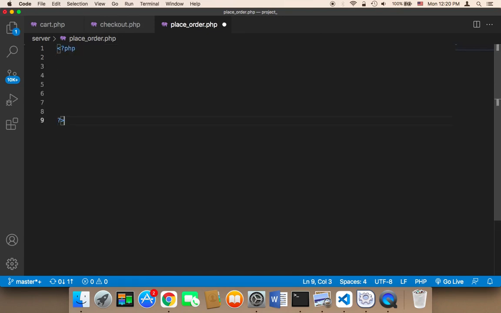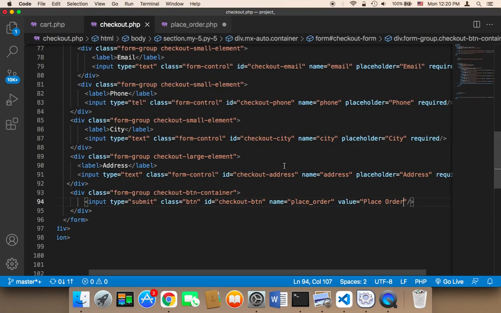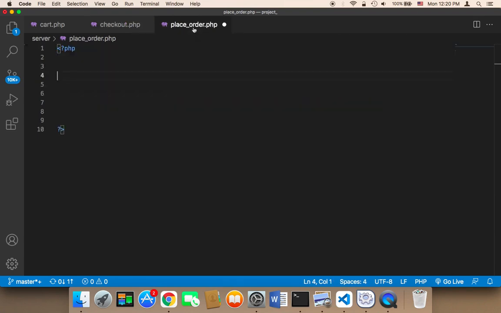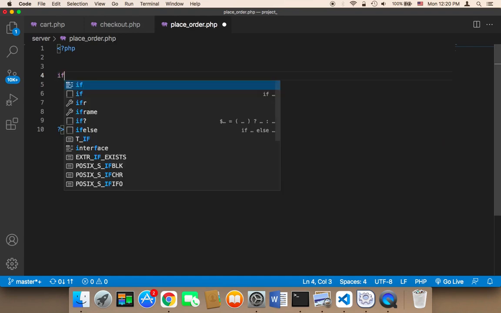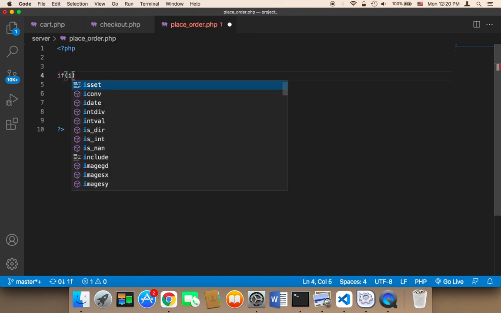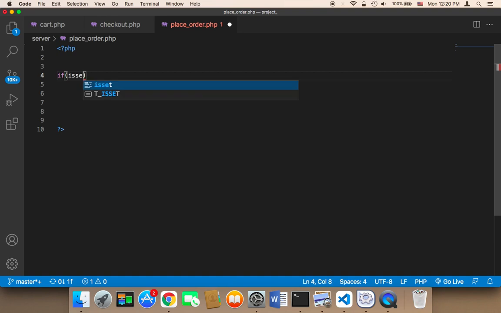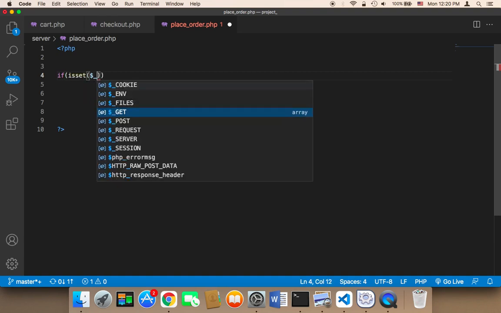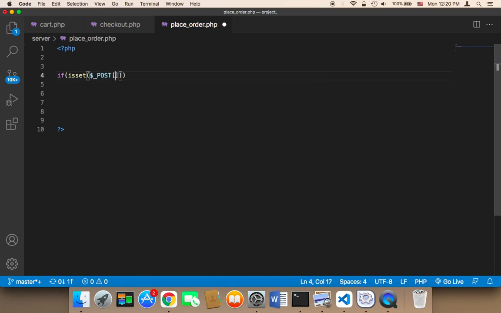Now in the place_order.php, we need to work on the code here. The code here is going to first check whether the user clicked on this button or not. And that can be done by using the if statement: if isset post place_order.